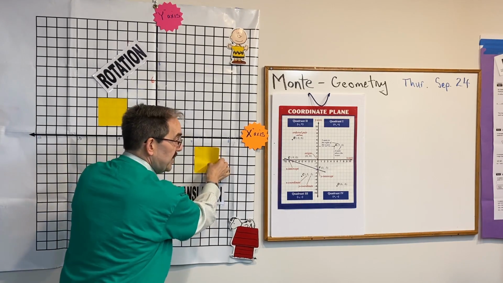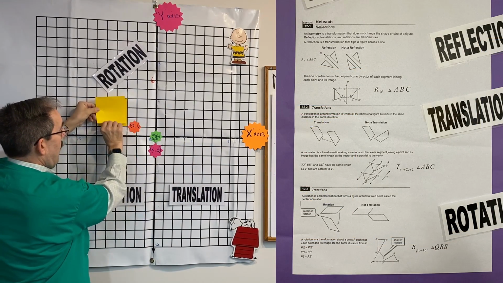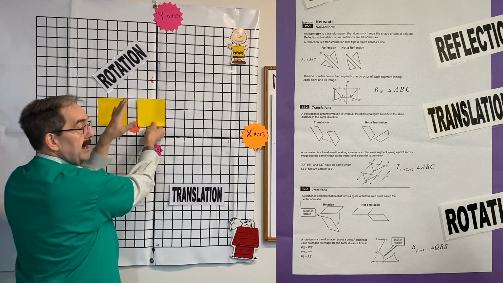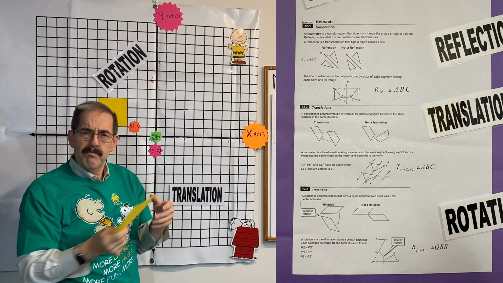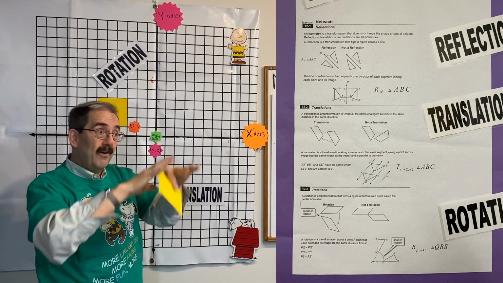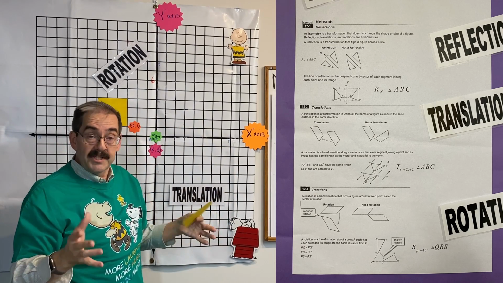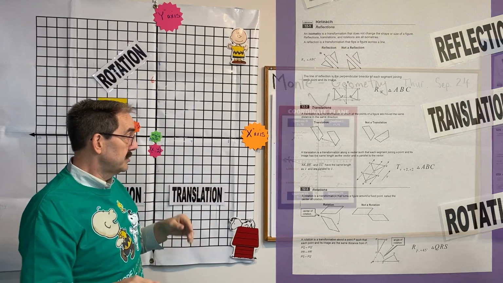Same idea when I reflect. I flip it. When we're done, we can verify that we protected the integrity of the shape by just counting squares, but not all of the world is described on a graph. So we're going to have some more tools, okay? All right.